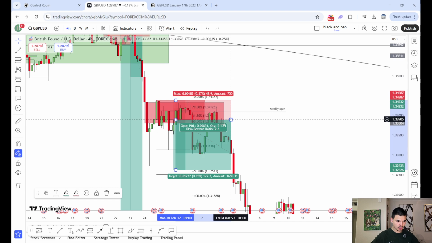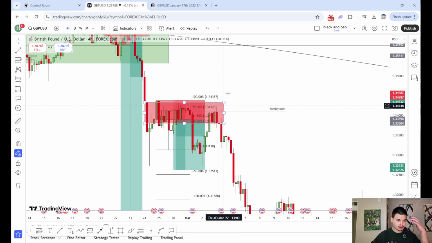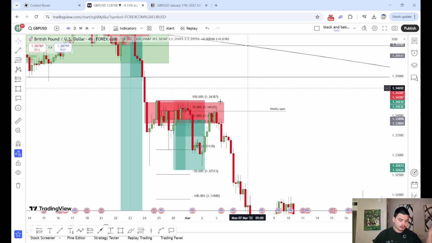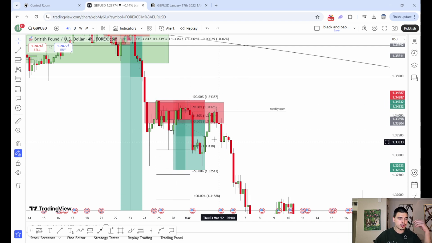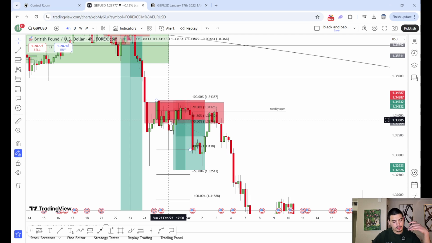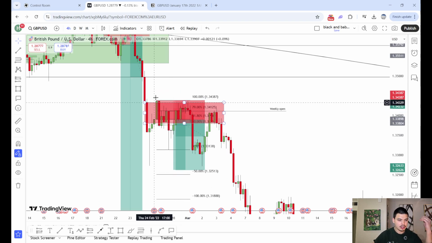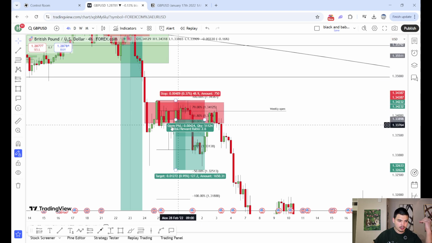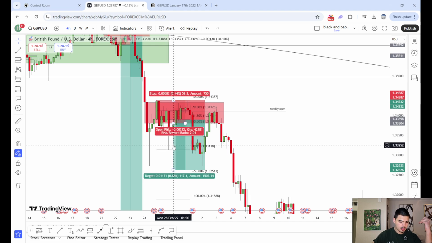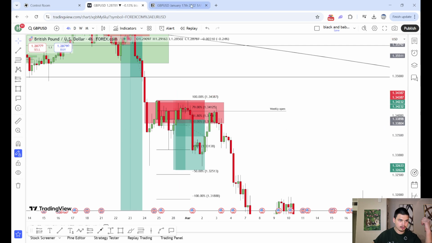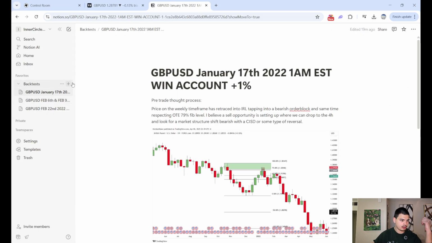Okay, so right here, we are looking for a weekly open, high, low, and close and whatnot. And we're looking for that weekly to open and go high, manipulate into 4 hour bearish PDAs, which you can see right here. We have that fair value gap and that candle right there. And so my first entry came at, it looks like it was February 28th at 1. Second entry came at 5. February 28th.